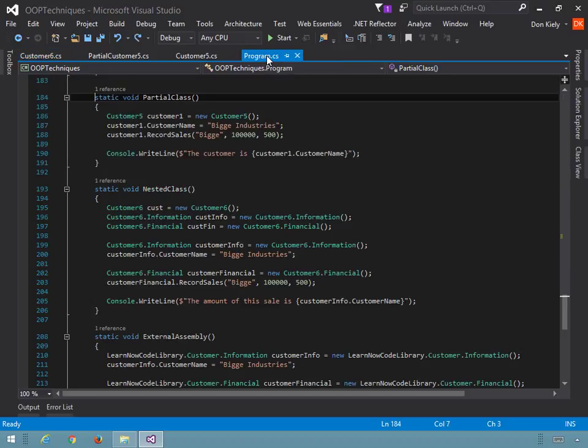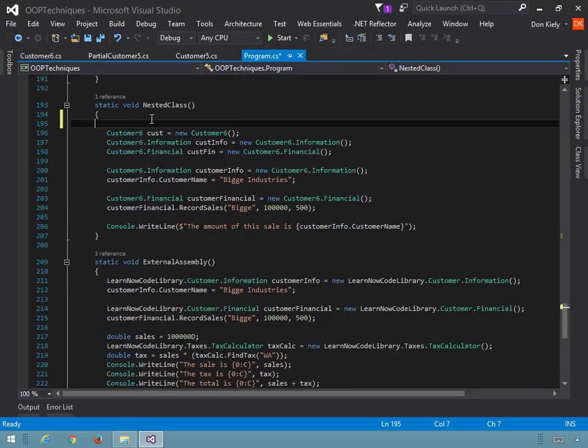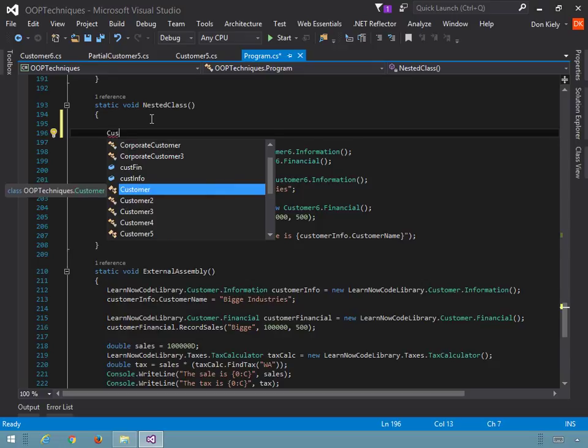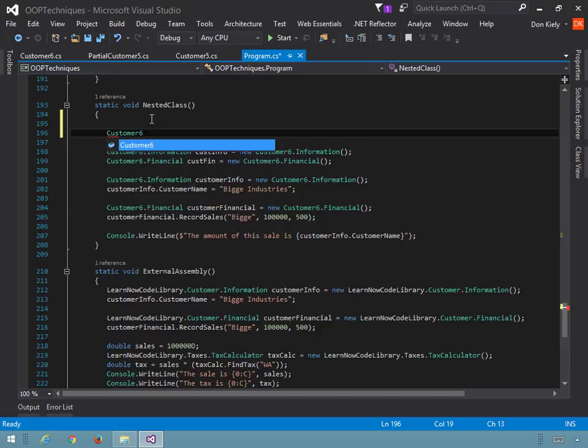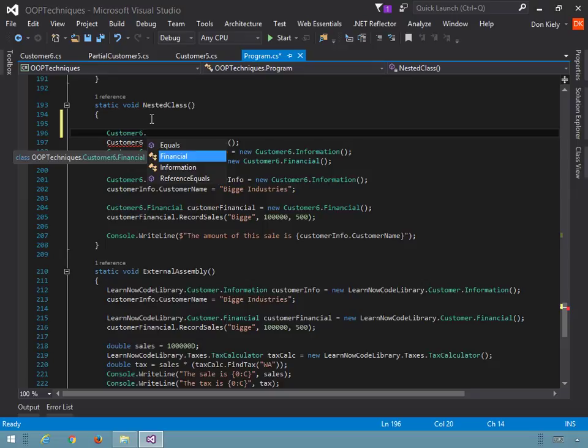Okay, so if I come over here, notice that I have some code here. So I'm going to add a little extra code here. The implication of customer 6 not having any of its own methods is that I can do something like this. Customer 6, and hit the dot. Notice that there's a couple of things that it gets because it inherits from system.object, but there are no other custom members of customer 6 itself.